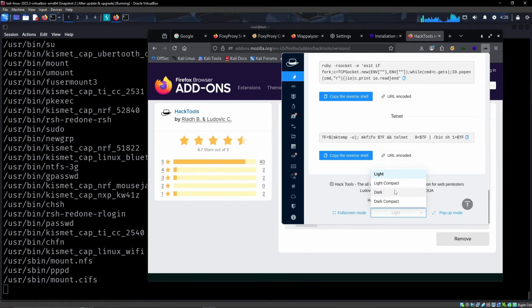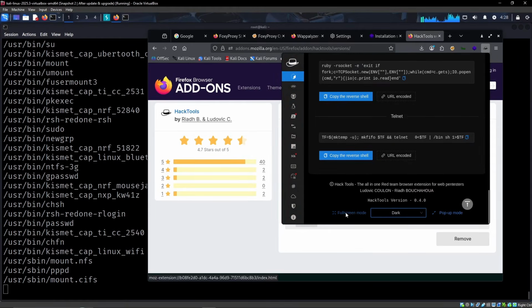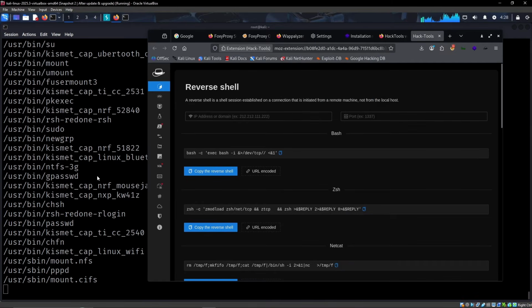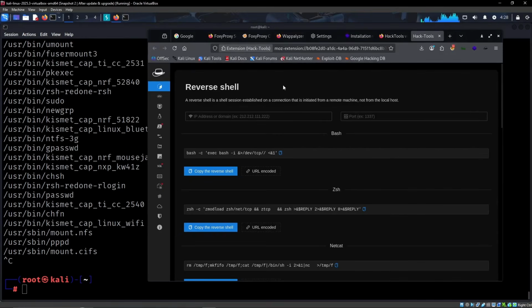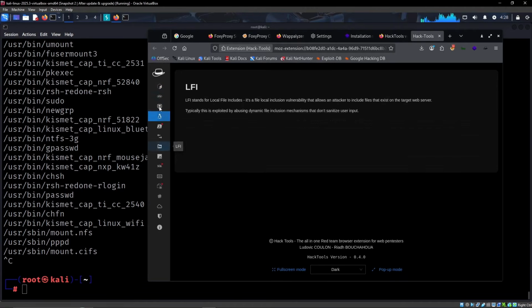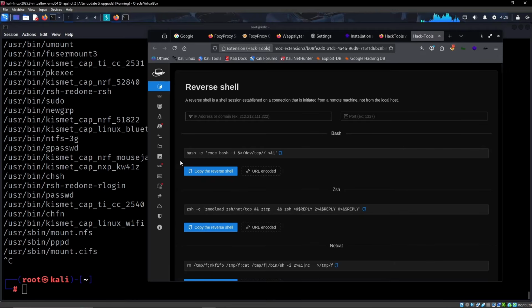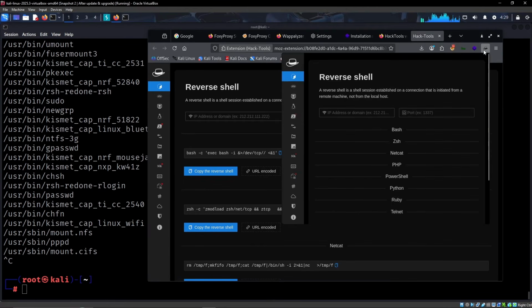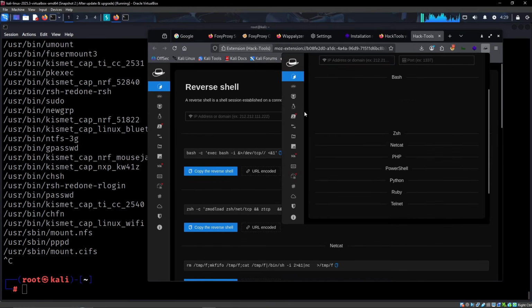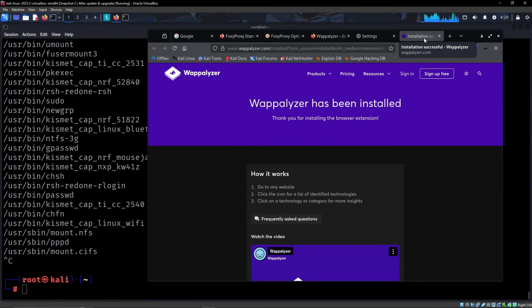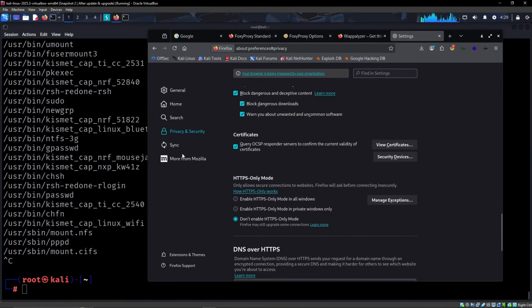Let's see, so we can keep it dark. And then we can also put it in full screen mode like so. So when I'm going back, we have it right here again. So that's pretty convenient. Just a small little thing, but I thought it was worth mentioning in case you like to use this tool a lot, and having to click and right-click to open each time can be a bit inconvenient, but here it's like boom, boom, back and forth, right? So yeah, that's really what I wanted to show you for tools for now.